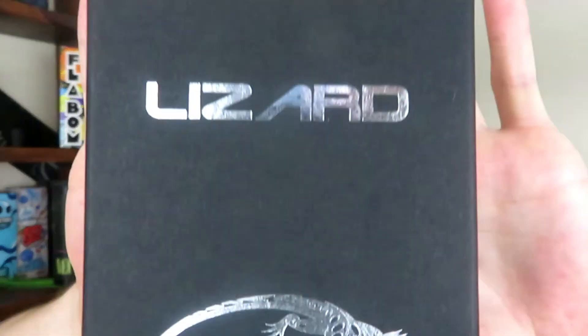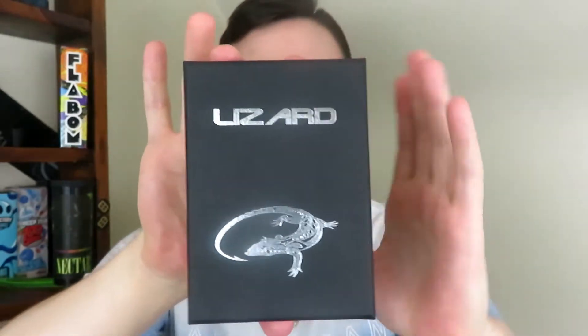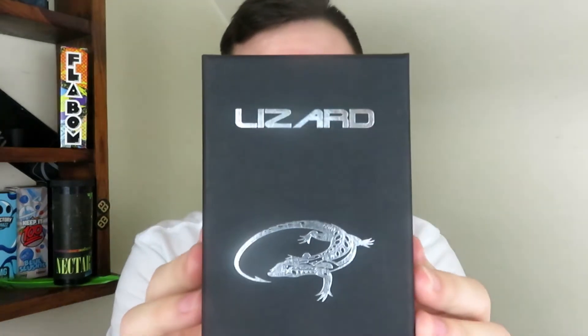It's been a while since I've done a review on a mod, but we're going to do a review on what's in this box right here. It has four sides — these two sides are longer than these sides, so technically it's a rectangle. We're going to be doing a review on the Lizard Box Mods Evolution Pro. It is the V2. It's a nice box, very tiny box mod. This isn't a tiny box, but what's in it is a very tiny box mod.